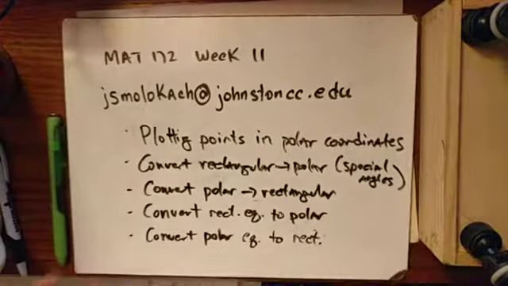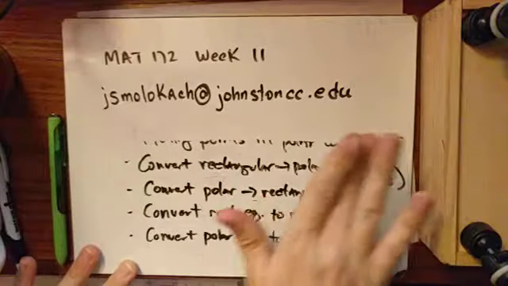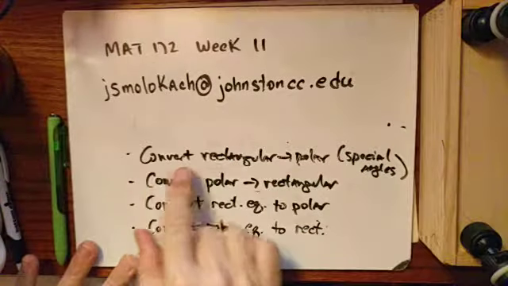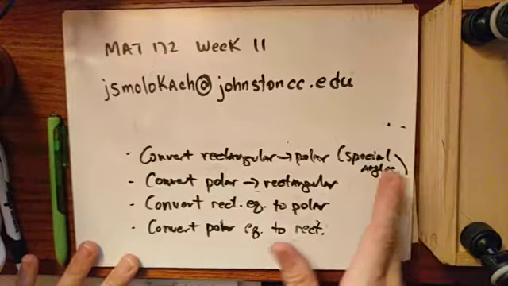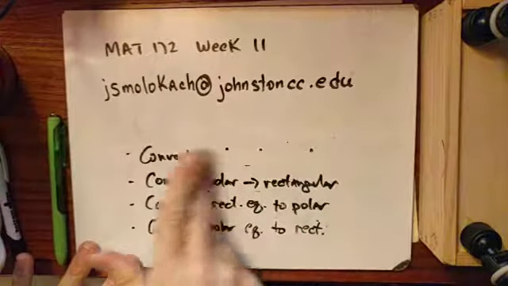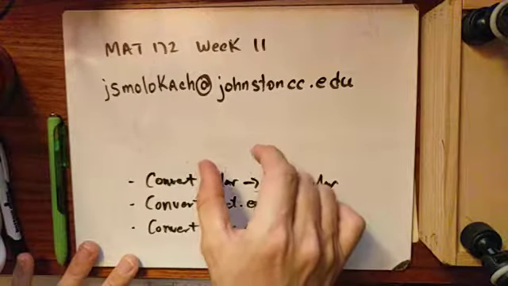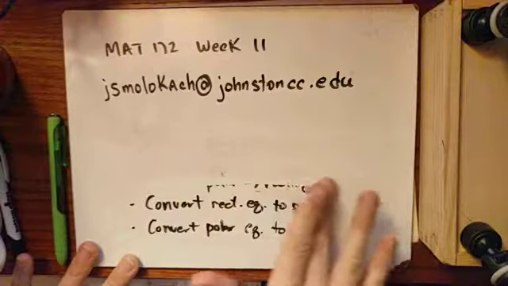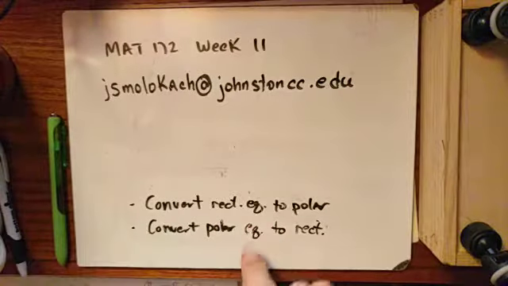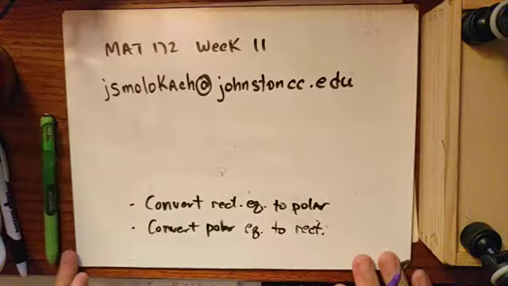Okay, so what we need to do next. We've been able to plot points in polar coordinates. We've been able to convert between rectangular and polar, and we've indicated when that happens with a special angle. And if we had a set of polar coordinates for a point, we can convert to rectangular, so we showed you that. But now we have these equations to deal with, and this is where things get really, really fun looking, okay? So right off, I'm just going to go ahead and give you an example.